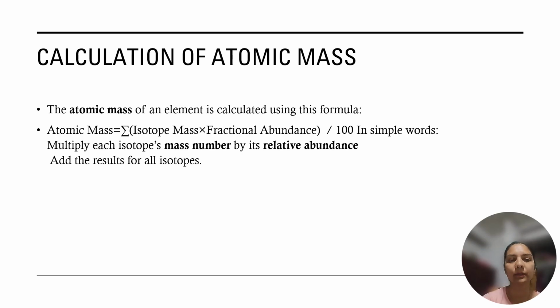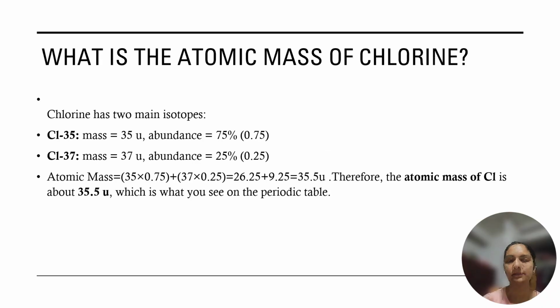Now the isotopic mass, when you consider that particular isotope, will be able to help you with the numerical, so that you get a hold of this formula. Isotopic mass into the fractional abundance divided by 100, right? So the isotopic mass is given to you. Let's consider the numerical side by side so that you can understand what I'm trying to say.